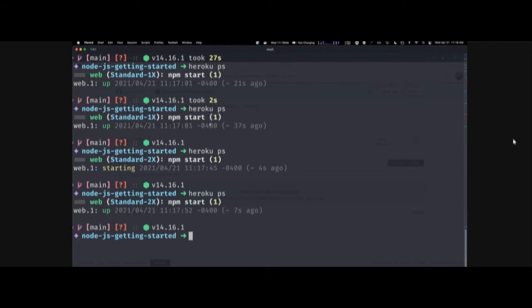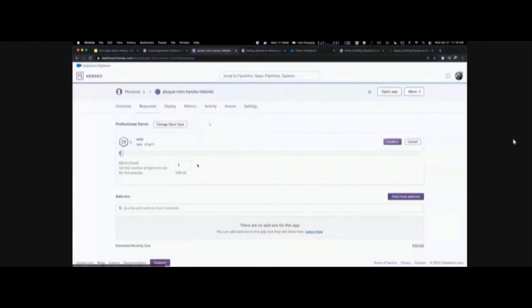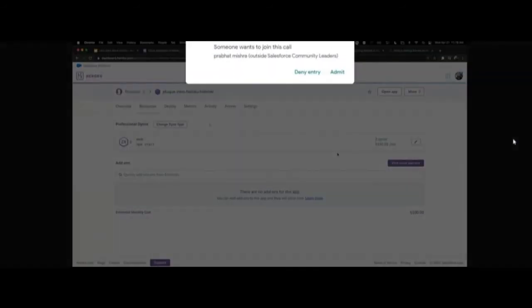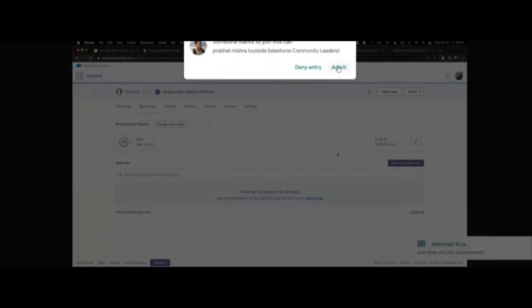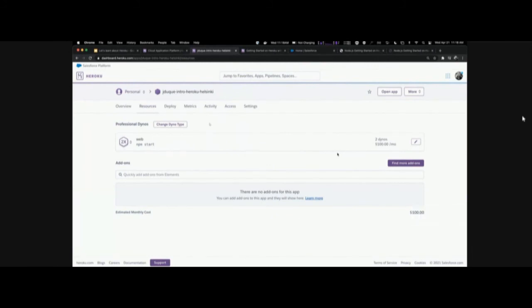From here, I can also scale the application. Scale means how many dynos I am going to be using while running my app. Right now, I am running 1. Let's say that I want to run 2. So right now, the same application is running on 2 different virtual machines, and when a request comes into Heroku, the Heroku router is going to balance the load, and it will be redirecting the request to every dyno.